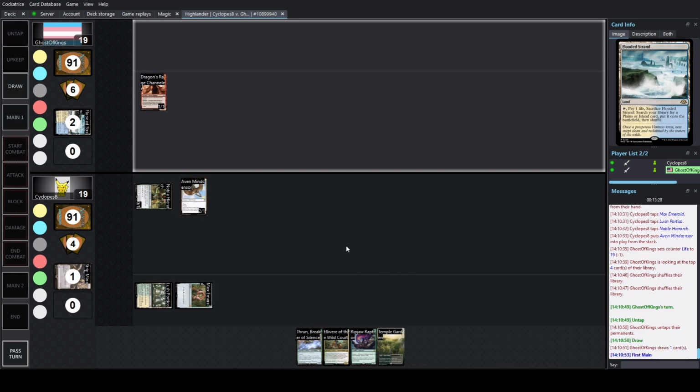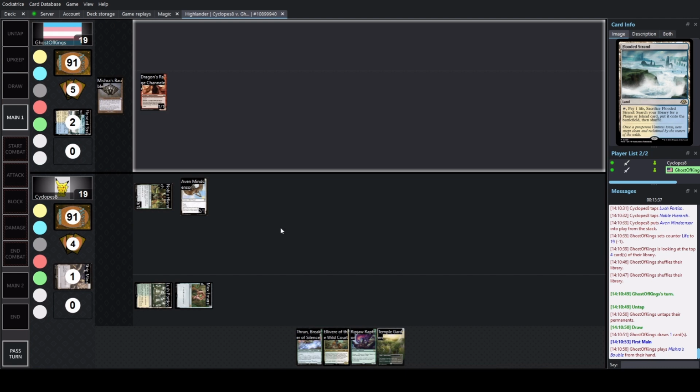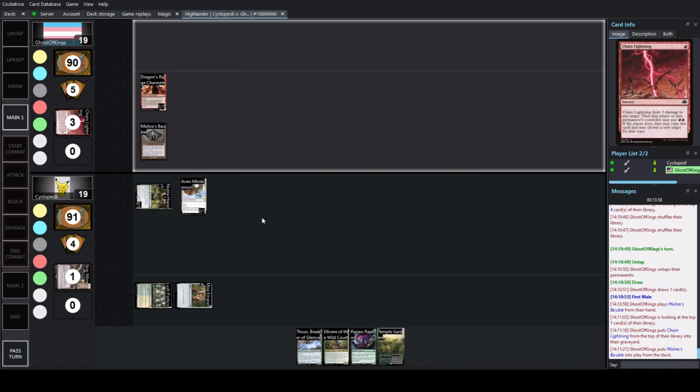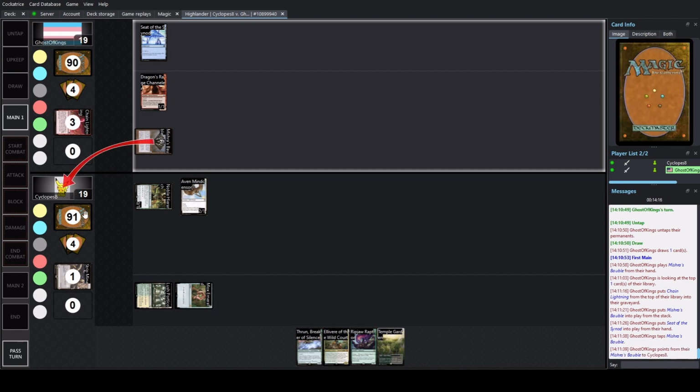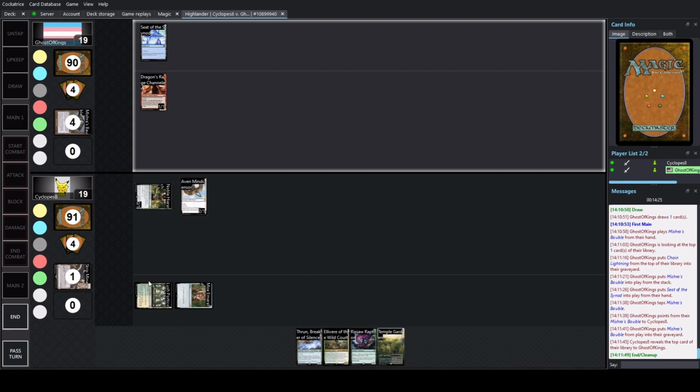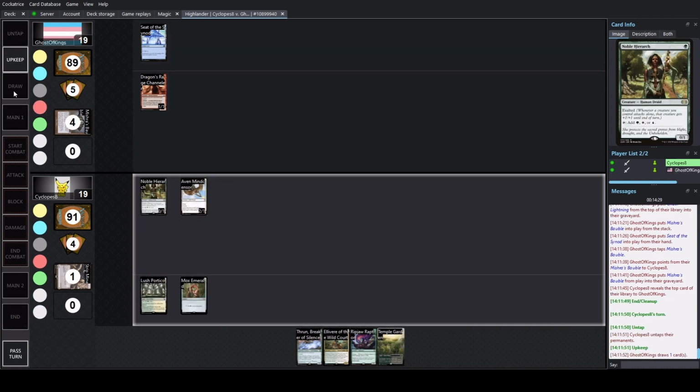Untap. Draw a card. Cast Mishra's Bauble. Trigger Dragon's Rage Channeler. Sure. Surveil one. That's probably... No. I'm gonna bin Chain Lightning. Okay. That's delirium, I assume. Yes. I'm going to play Seat of the Synod as land for turn. Okay. I'm going to crack Bauble targeting you. Sure. Reveal top card to you. Okay. I'm going to pass. Okay. Untap. Upkeep. I'll draw a card. Yep.